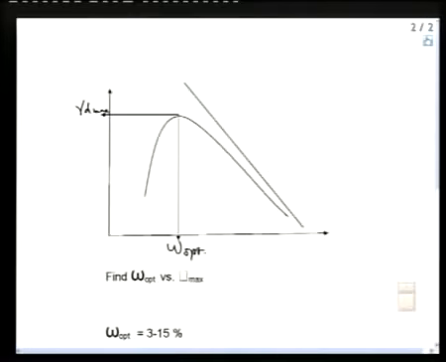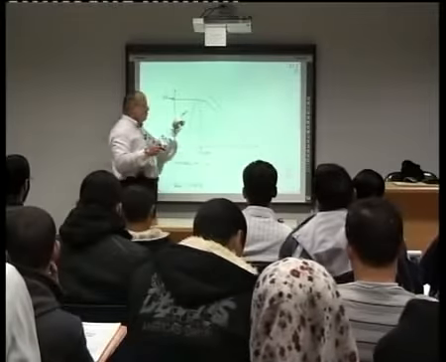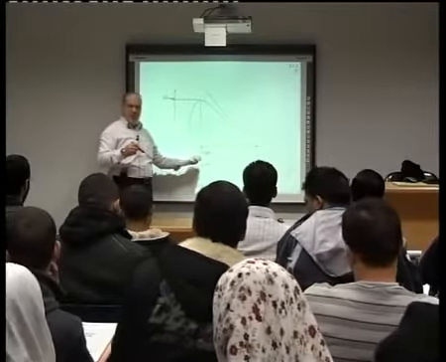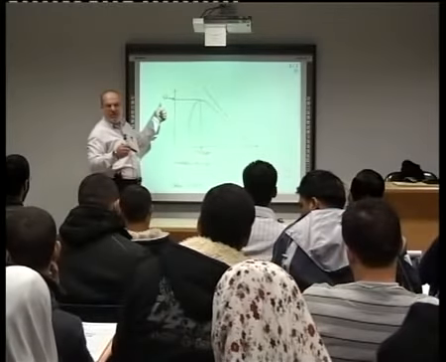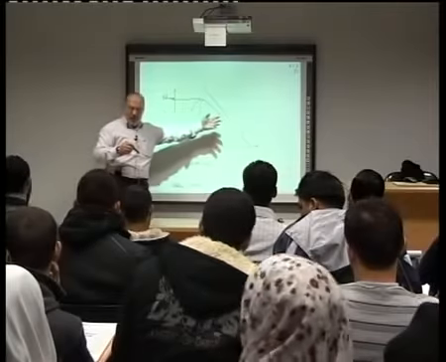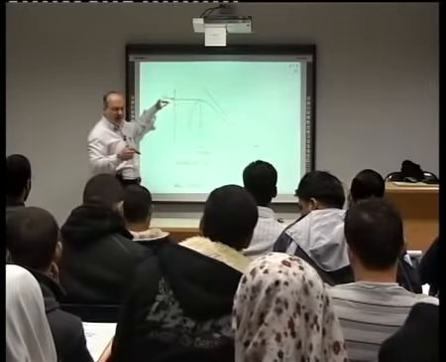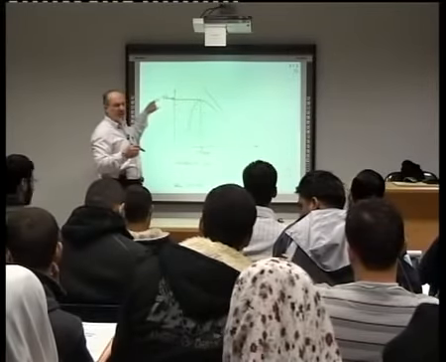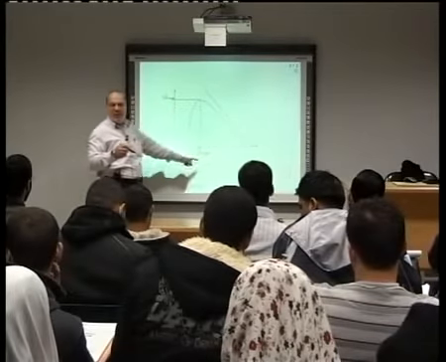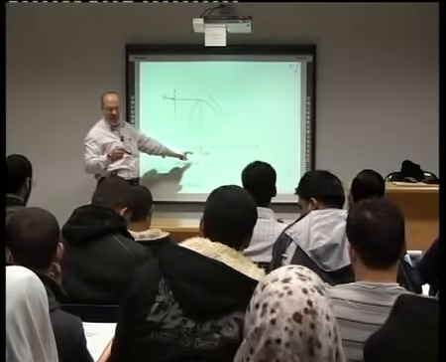We see that we will have such kind of curves, which gives us a peak value, just one peak value. This is what we are looking for: the optimum moisture content that gives us gamma D maximum. Before it, we will have weaker soil. After it, we will have weaker soil. So we are looking for the maximum strength. The maximum strength is the maximum dry unit weight.